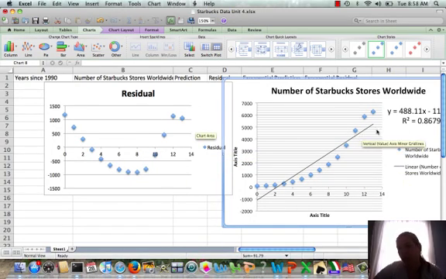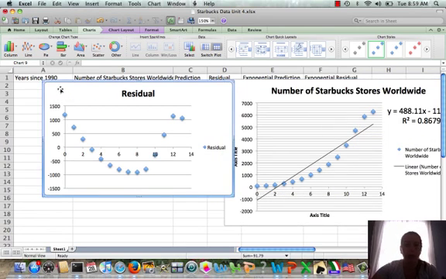And then in years around 11 through 13, again, we've got positive errors, and so we see that trend over here in the residual graph. So when the residual graph has a pattern like this, a readily discernible pattern, we say it's not a good fit, meaning the regression equation is not a good fit for the actual data because there's too much of a pattern in how the errors are computed. And we can see that because it looks like this data is much more of a curve.